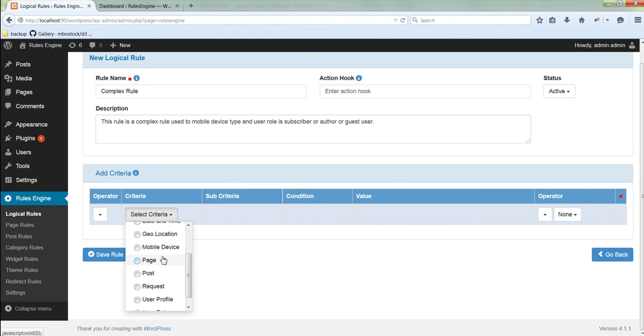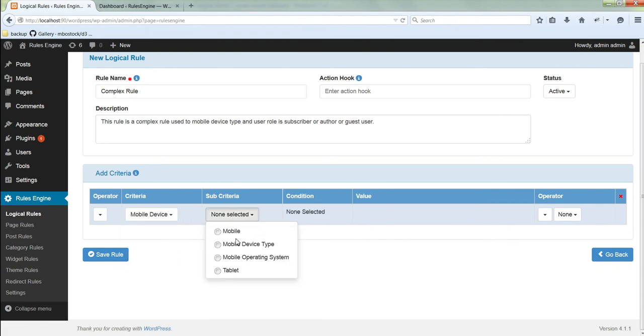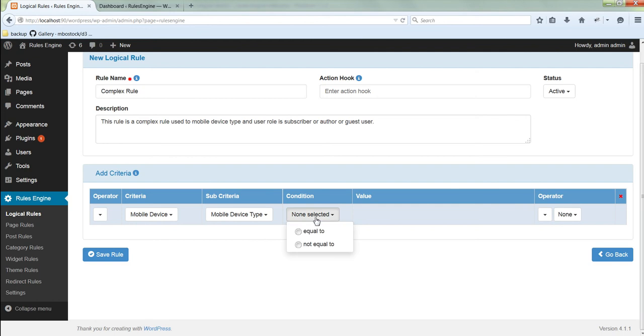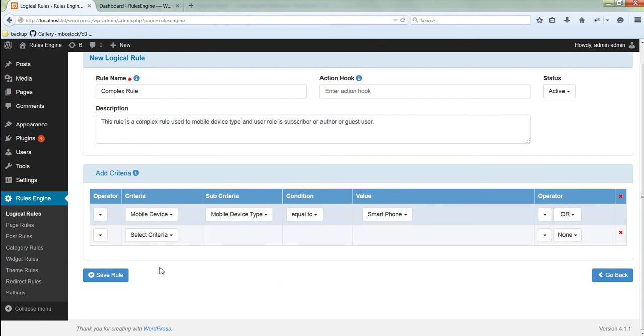For that, let me select mobile device as a criteria, device type as a criteria and equals to smart mobile, and or mobile device type, I'm selecting tablet.